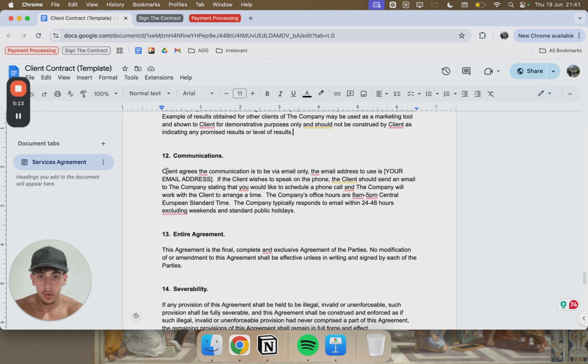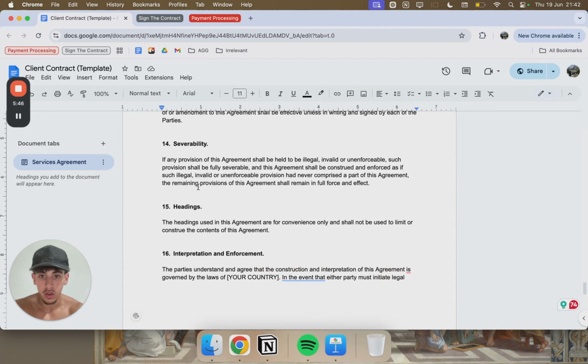Communications: if you agree with your client to speak on Slack, you keep it, you write here Slack, WhatsApp, whatever. And if you use an email address, you put your email address right here, the company office hours, and you put the hours and, for example, CEST, which is basically Central European Standard Time.